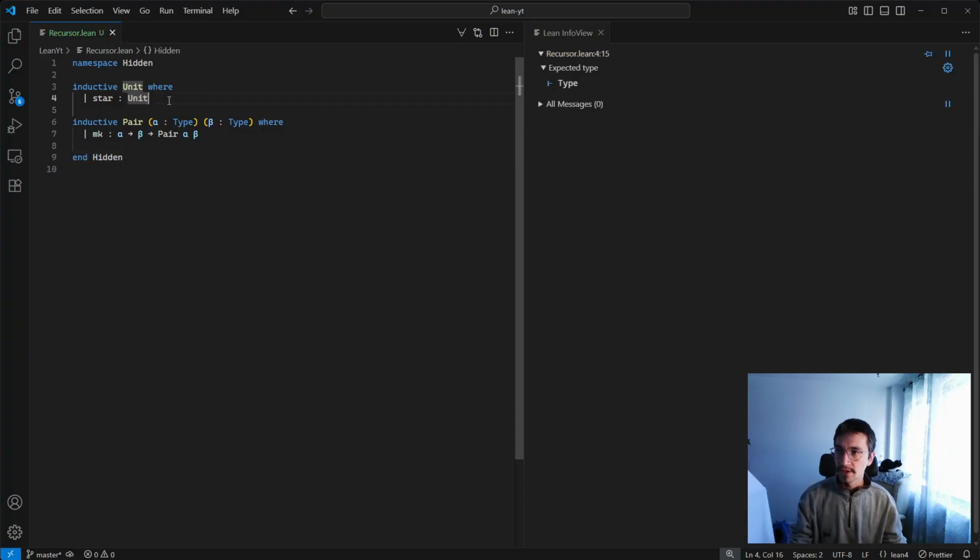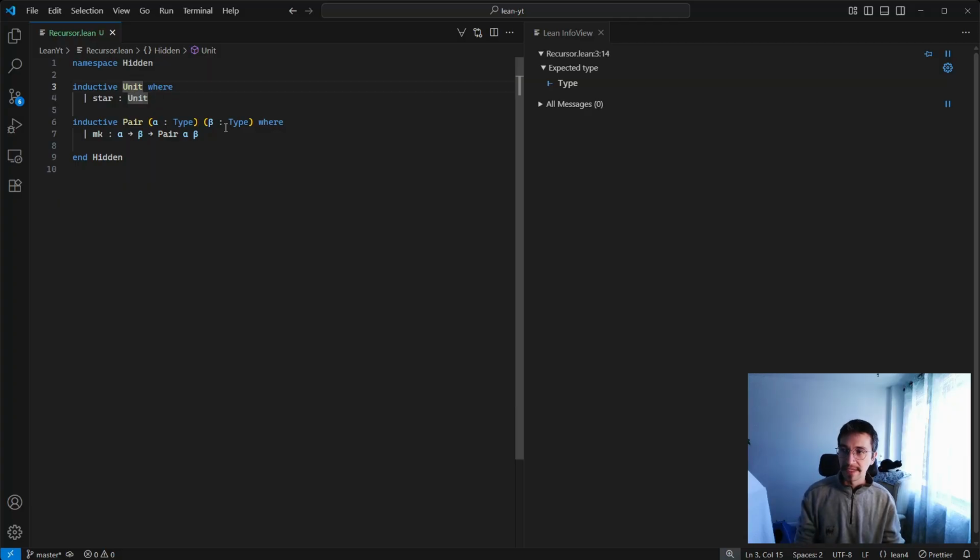So here we have a type unit, which is probably one of the simplest types you could ever build. There is only one constructor, which takes no arguments and just produces a value of type unit. And we see that the formation rule here simply says that we may, in any circumstances, form the unit type.